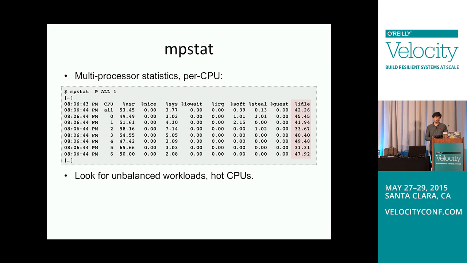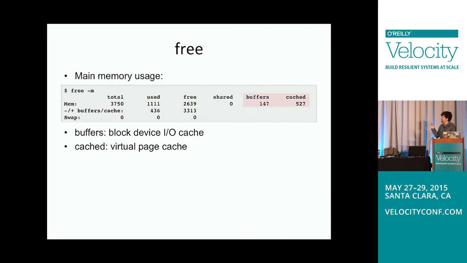mpstat I've included as another basic tool. mpstat, for multiprocessor statistics. I'm generally running this because I want to look at the CPU balance, see if there's hot CPUs, which can be an issue of an application. These free numbers appear in other tools as well, so they're in top. So I can see my block device I/O cache and the virtual page cache.